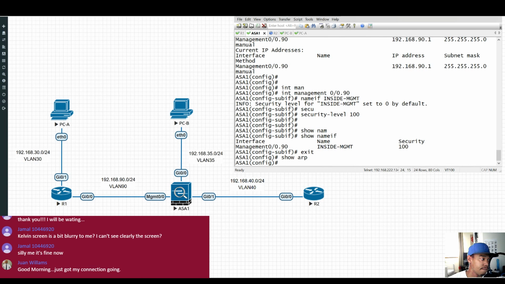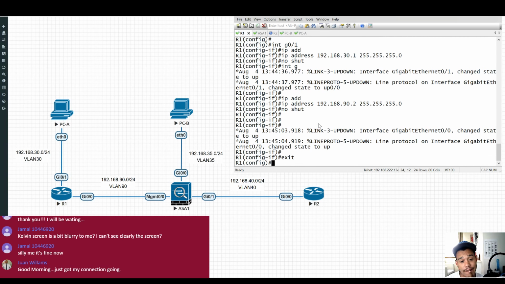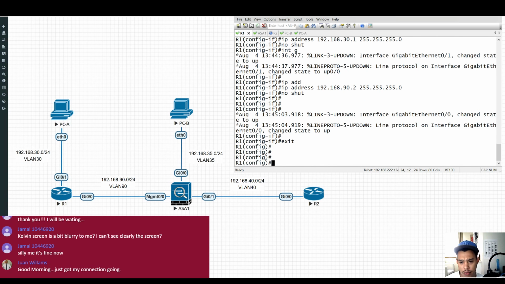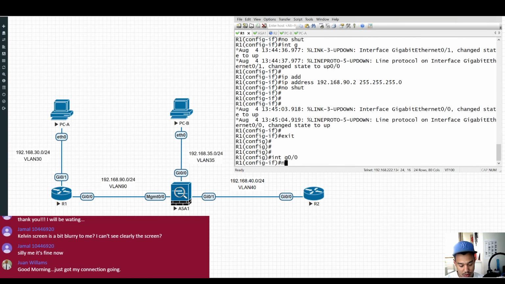Let's give it a name. We'll give it the name inside management. Change the security level to 100. Do show nameif now, and we can see that our management interface has the name inside management and security level 100.